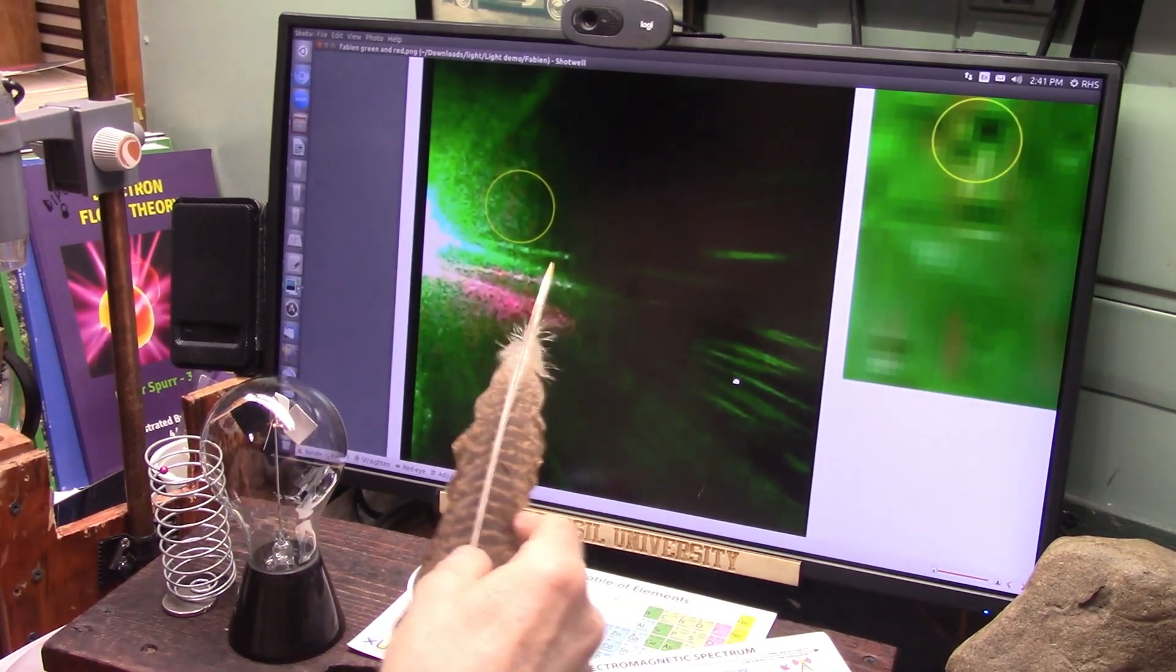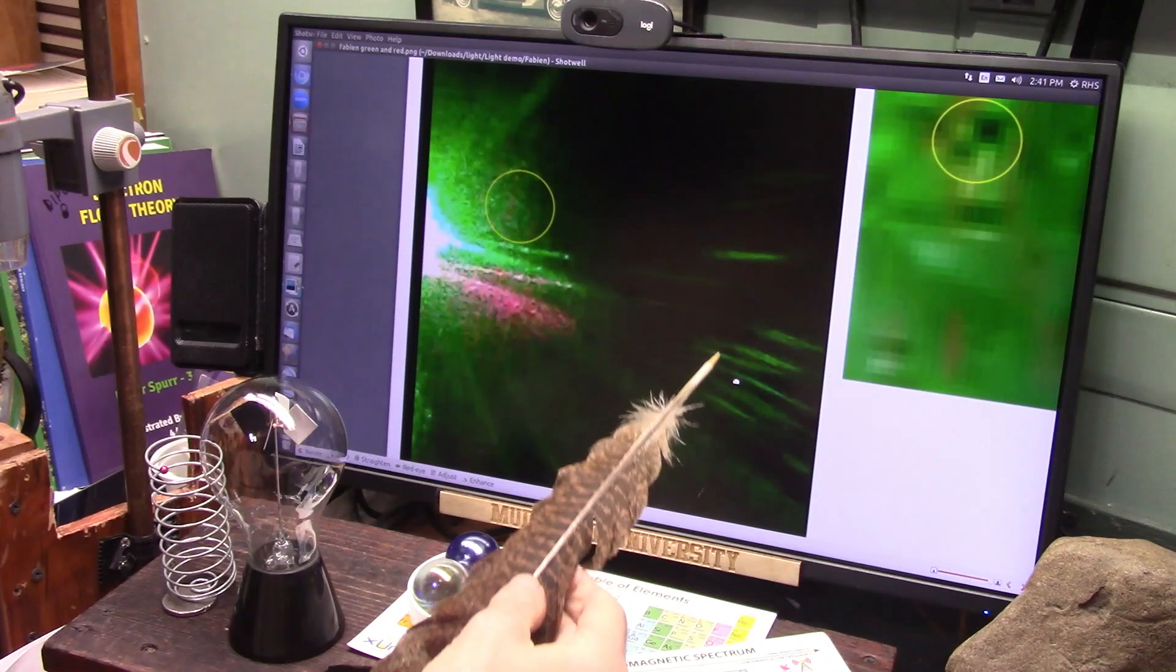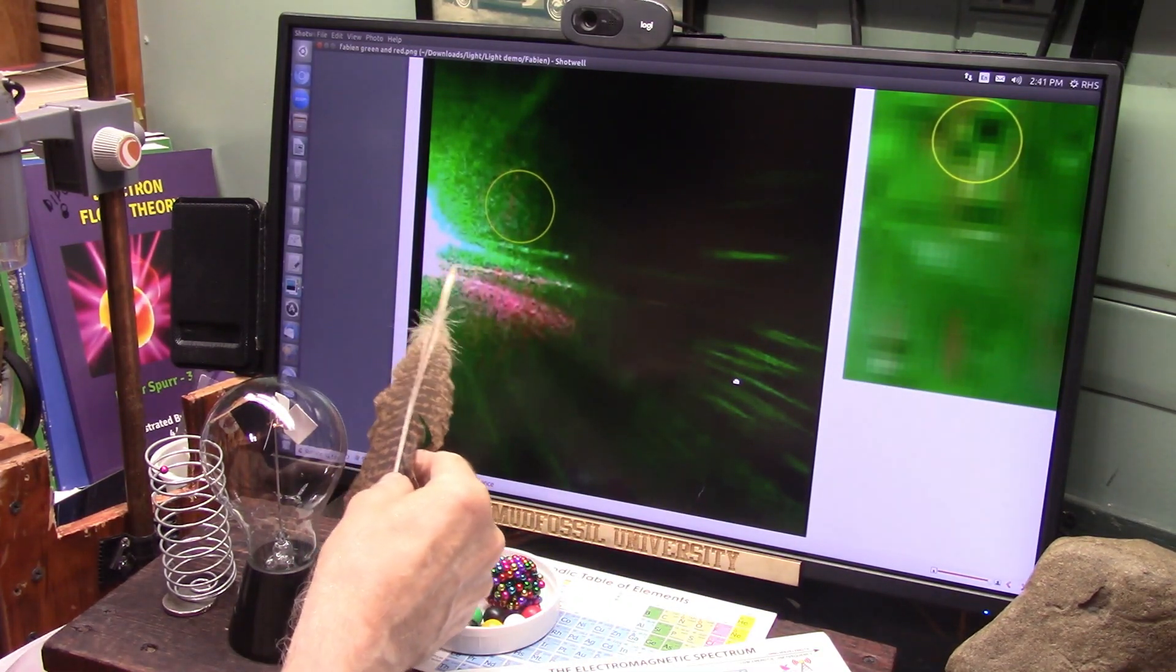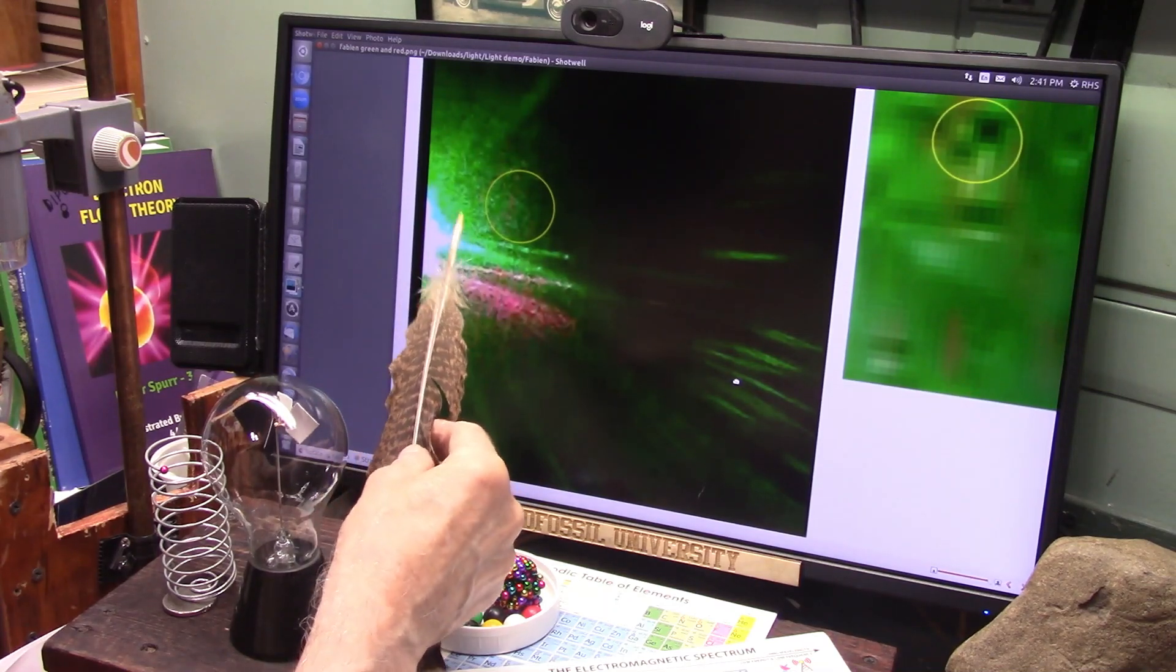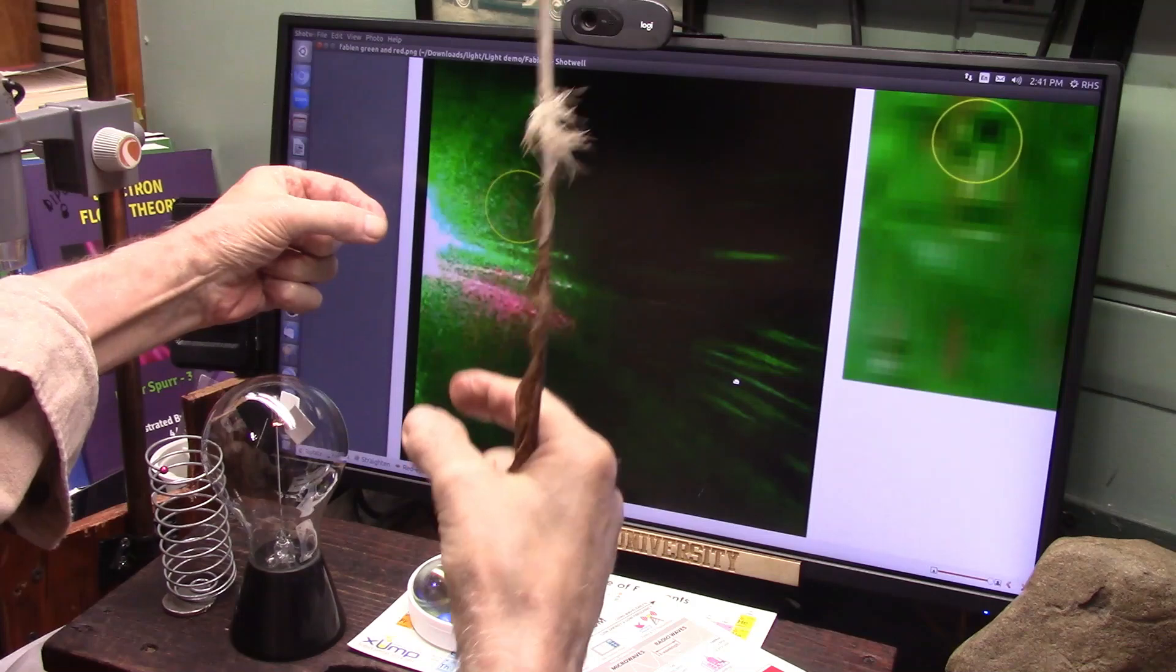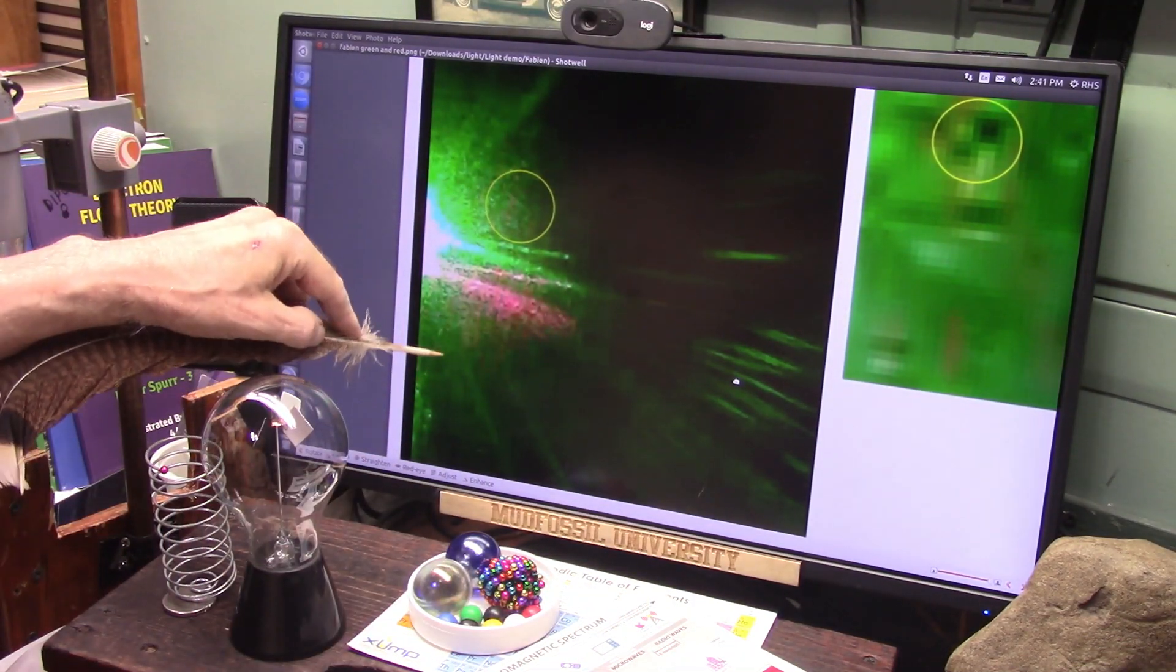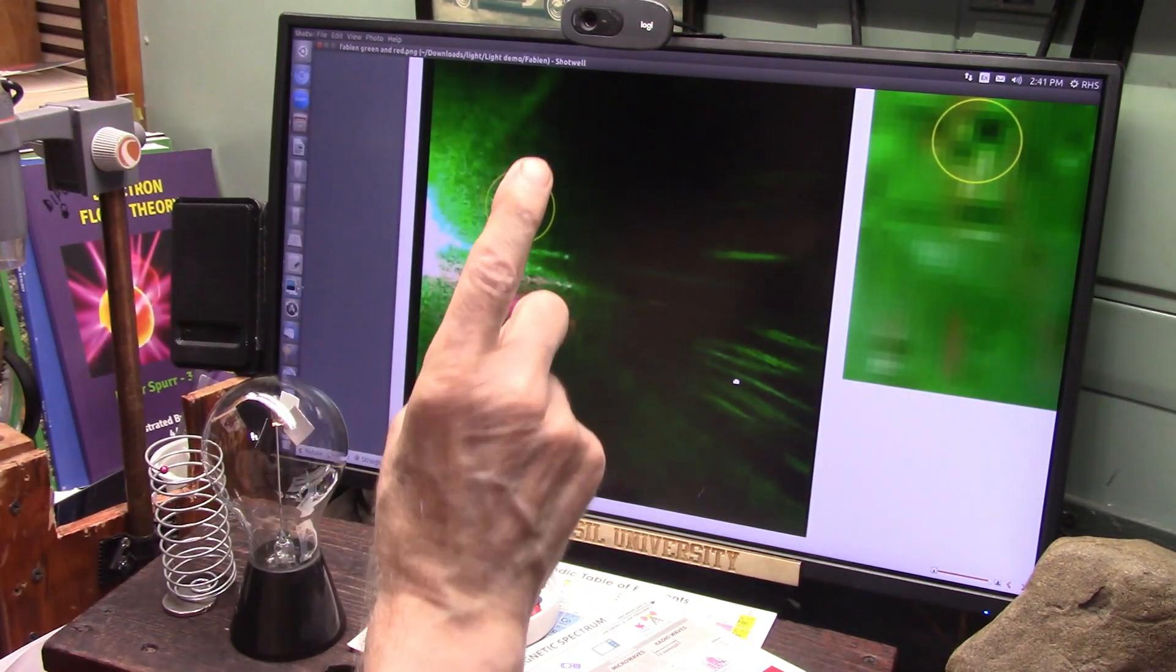I can do you one better. I can show that light can push other light away depending upon how powerful it is. The red light is a weak light and they're both coming through a venturi at the same time. The venturi is straight up and down, very tight venturi and they're coming down here into it. The green just pushes the red away because it's much more powerful and it's pushing it away due to magnetic fields.